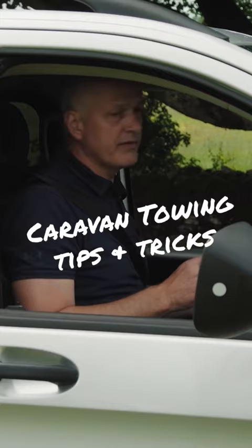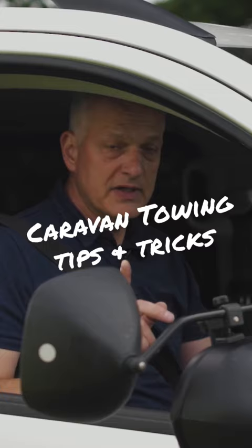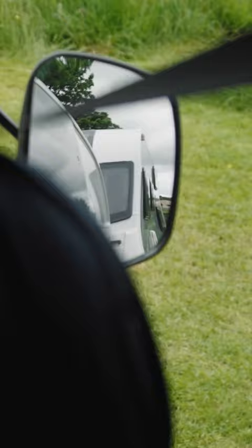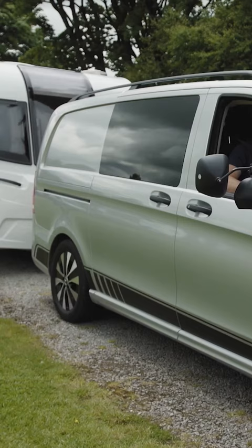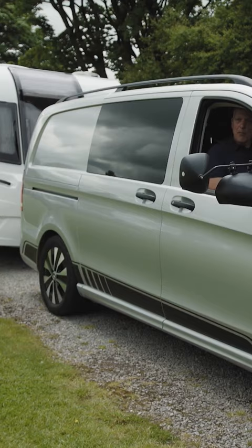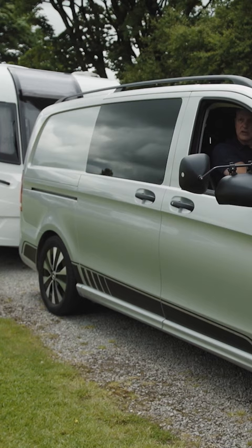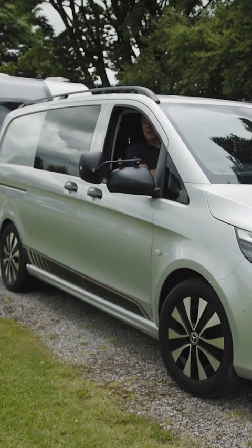This tip was given to me when I first started and still remains one of my favourite tips ever. So if you want to reverse in a straight line, put your tow car in reverse and go backwards very slowly. Should you see more of the caravan appear in one mirror than the other, to keep it straight — I can now see more caravan appearing in that mirror. So all I do is turn the top of the steering wheel towards that mirror, keep turning and it will come back straight. If I dial more in this way, you can see the caravan turning in that direction.